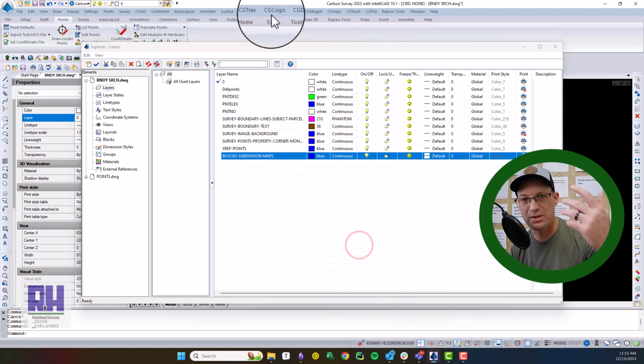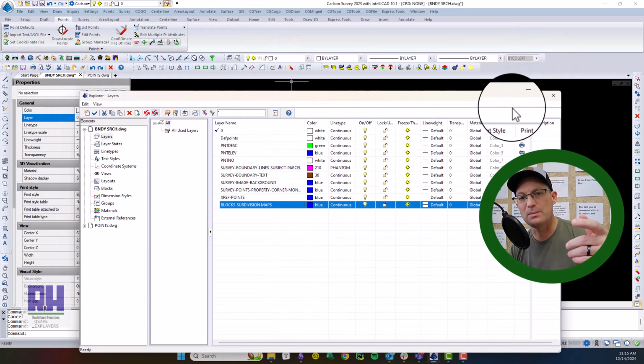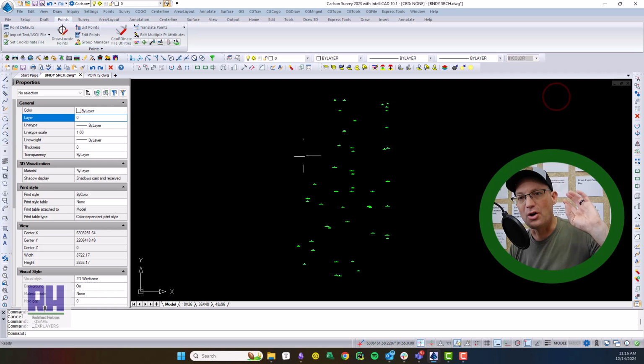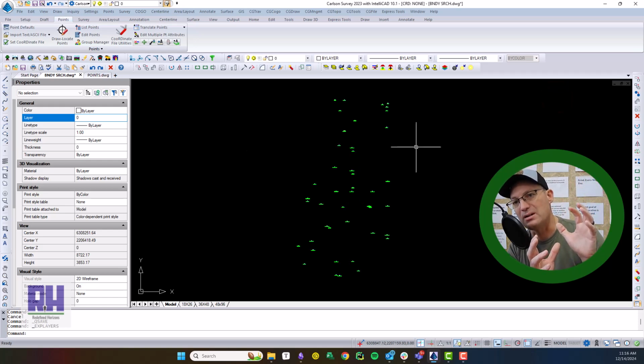And one thing I told Britt and Cosette, it's important that in our search drawing, we always want the line work entities from the Kogo to be in a block for whatever map or deed that we're working with, because we want to move and rotate those as a unit. That's why we keep them as blocks. When we convert a boundary search drawing to a boundary line work drawing, we explode those blocks because we may need to manipulate individual entities. For example, if we're going to hold a monument instead of the record data. In our boundary resolution, I have some other videos on our YouTube channel that show you how to do that.